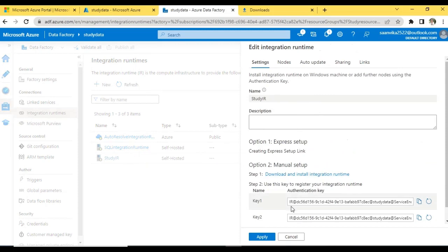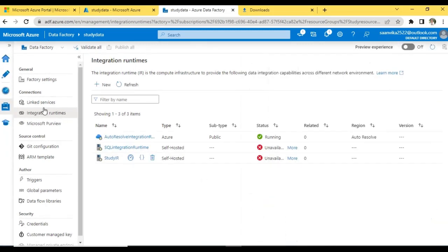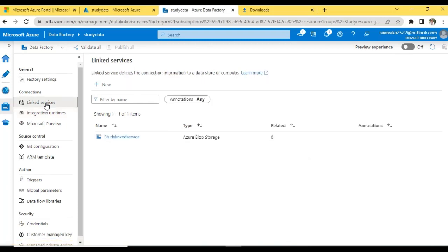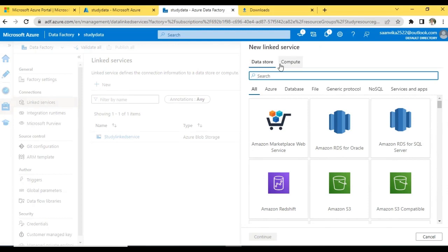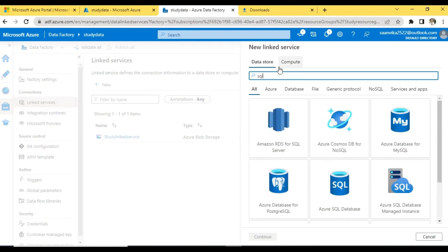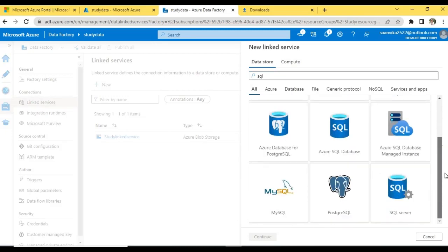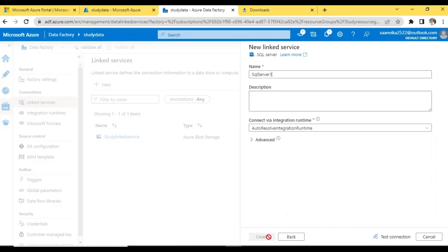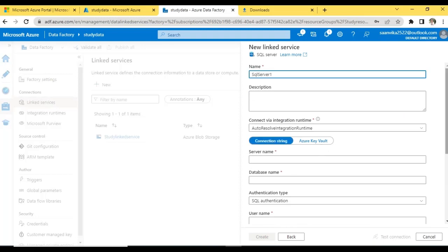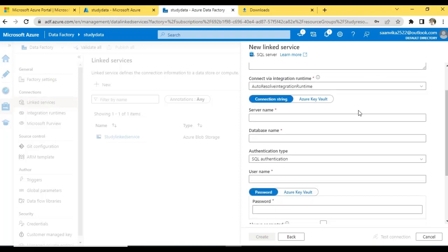So we have just now created this integration runtime. Now what we have to do is create the linked service. So search for SQL server, click continue.